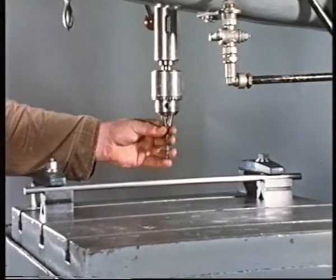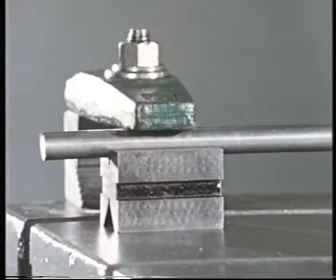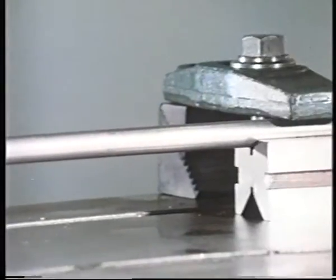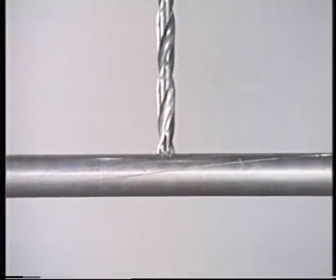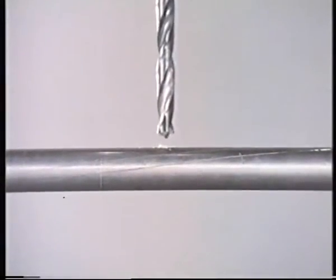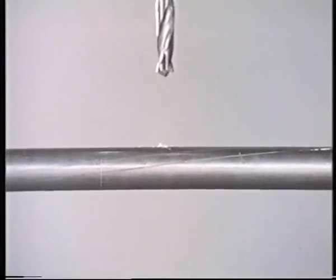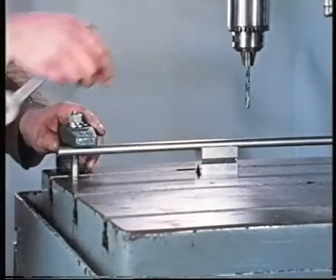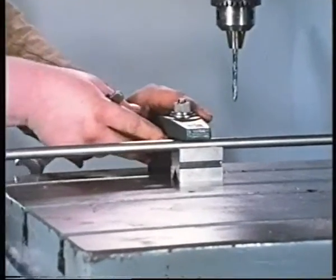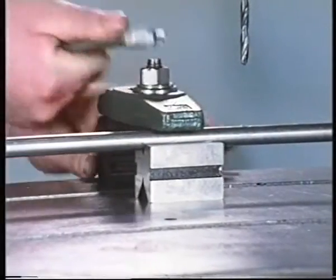When carrying out work on a component, it's necessary to ensure that it's supported in the right places. Do you think there's anything wrong with the way this rod is restrained? Well, can you see what's happening? The downward force of the drill is causing the work to deflect. This is because the V-blocks are too far apart. A component should always be supported as near as possible to the point where the force is applied. In this case, as near the drilling point as possible.